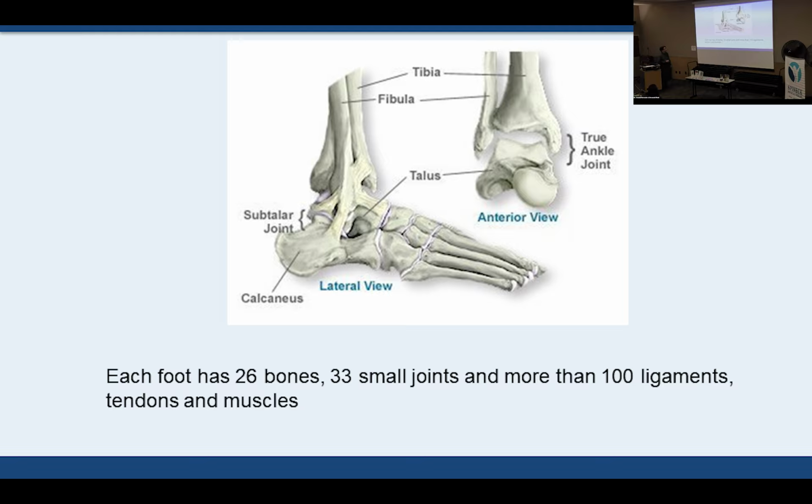So here we're looking at that bone over here, that's the big bone of our foot. That's called the calcaneus, the heel bone. The bone over here, that's called the talus, that rests on the calcaneus. And these two big bones up here, you have your fibula and you have your tibia, which form the ankle joint. That area forms the ankle joint.